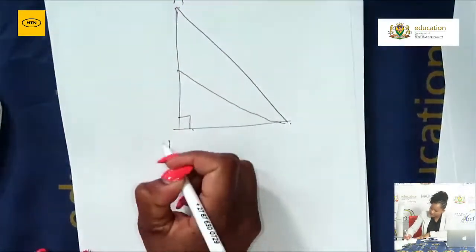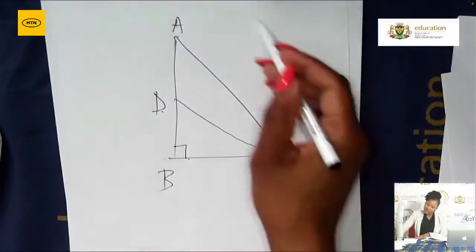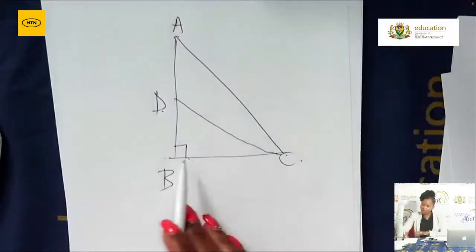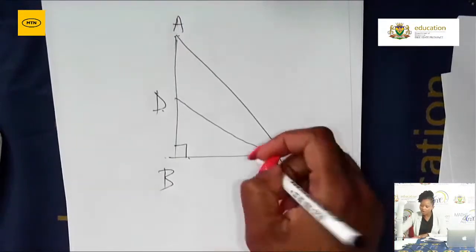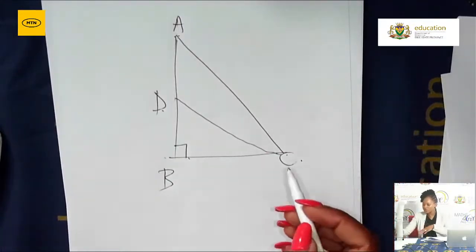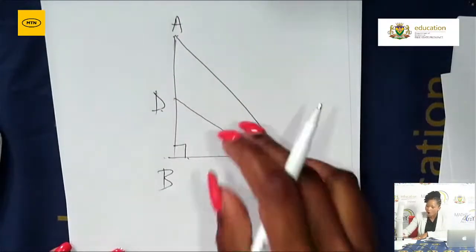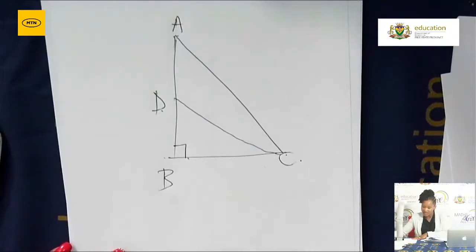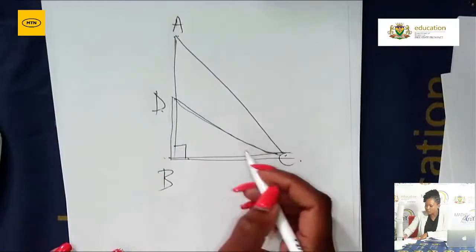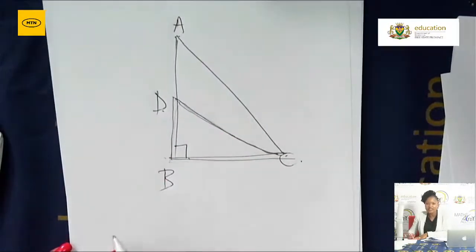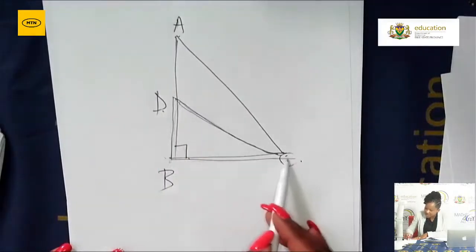Suppose we have this A, B, C, and D. In this kind of question, you will be asked to find the side or the angle. All you need to do is to identify the triangle, whether it is a right angle triangle or a non-right angle triangle. If your triangle is a right angle, the side that you are looking for is in a right angle triangle. You have to calculate, suppose, BC. That is in the right angle triangle.